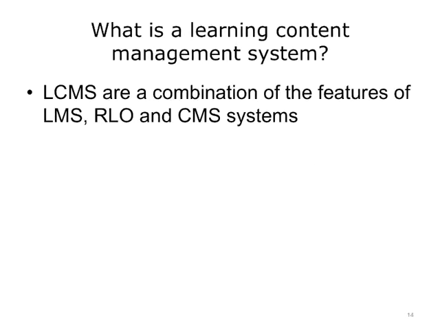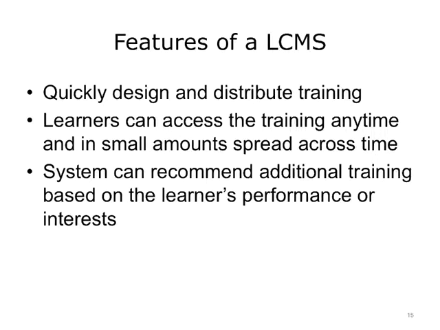What happens when you want to use the learner management features of an LMS while creating many RLOs that can take advantage of the database and content management features of a CMS? You integrate all of these learning systems to make a learning content management system. Some features of an LCMS are the ability to quickly design and distribute training. Learners can access the training anytime and in small amounts spread across time. They can skip sections they've already mastered. The system can recommend additional training based on the learner's performance or interests.